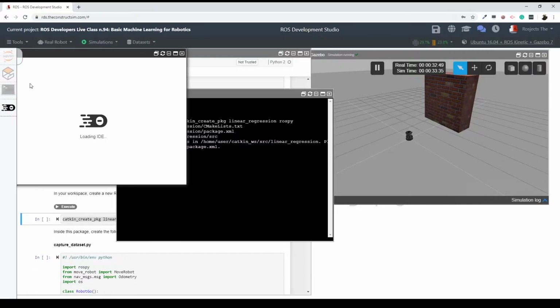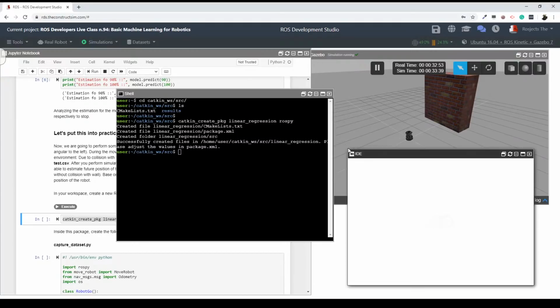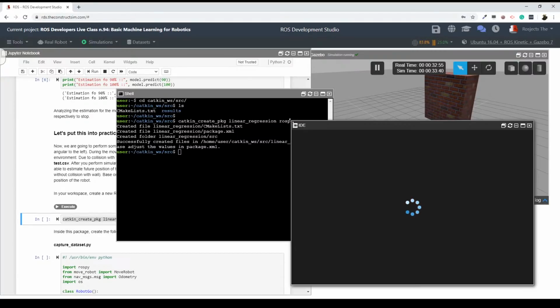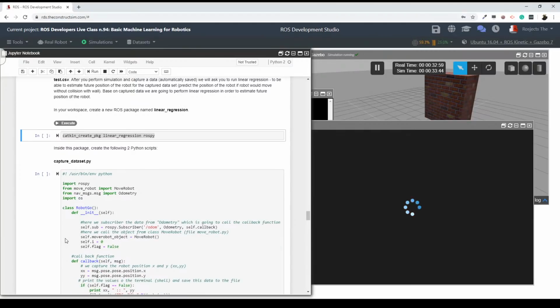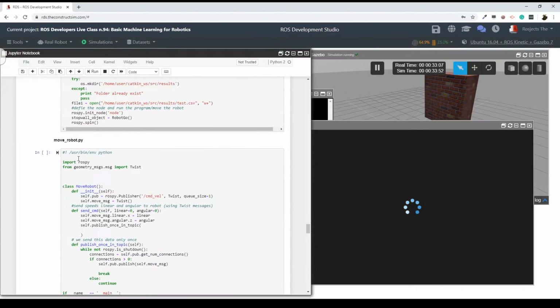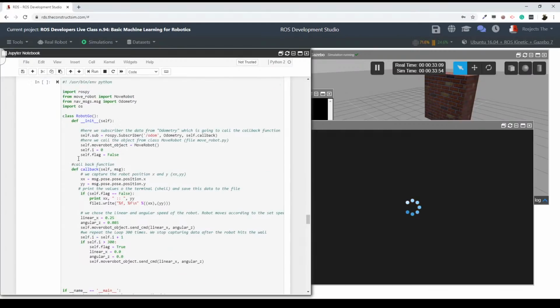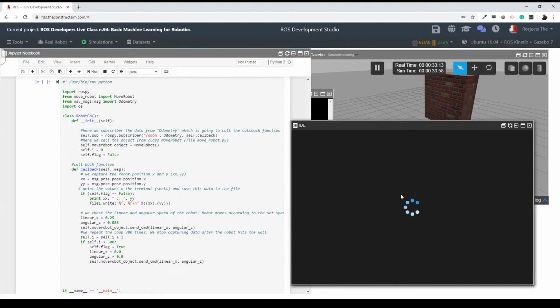Let me open it here in the IDE. And now inside this package, I am going to create two new Python scripts. One is called captureDataset.py, and the other one is called moveRobot.py. Then let me refresh the IDE and see if it loads properly now.